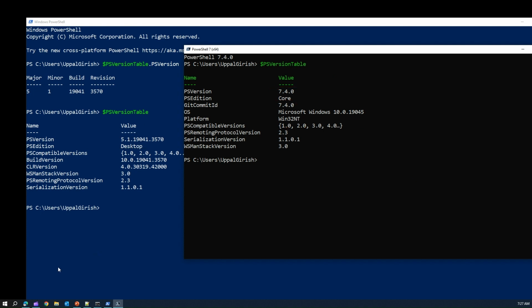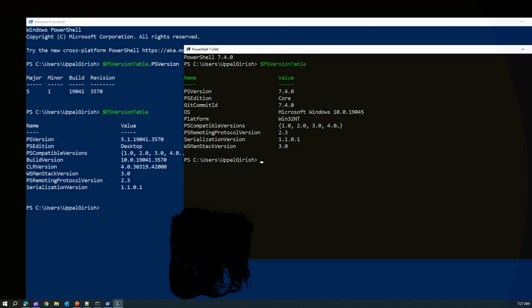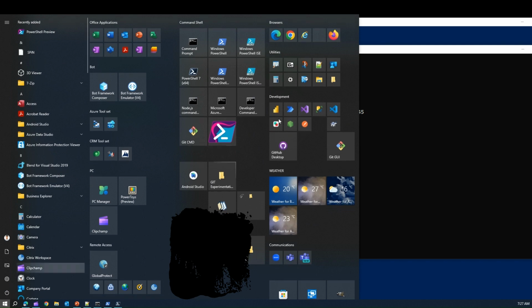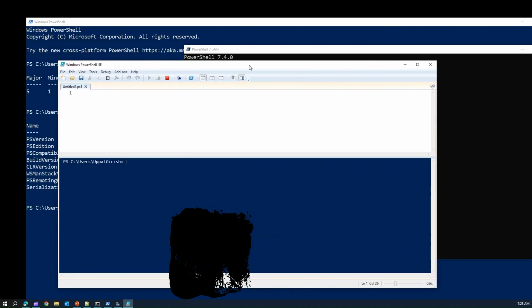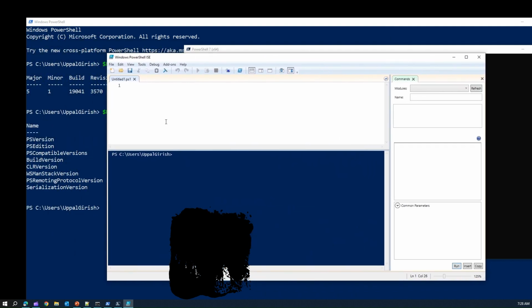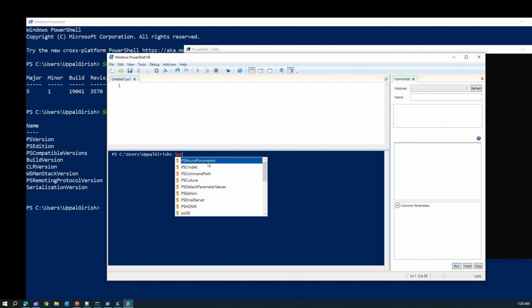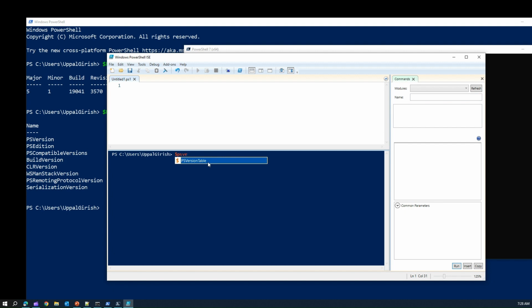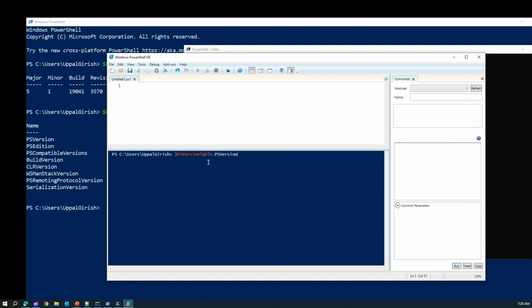So yeah, this is Windows PowerShell, and this is PowerShell 7. Now there is something called PowerShell ISE, which is mostly used by beginners who want to explore PowerShell, and also people who want to do scripting in the PowerShell environment. It looks something like this. This is a bit more advanced. Here, as I type, it gives me IntelliSense, and then I can get those commands. So the same command I executed.